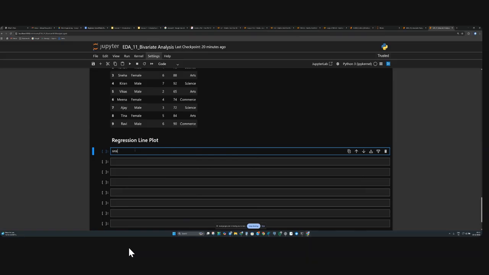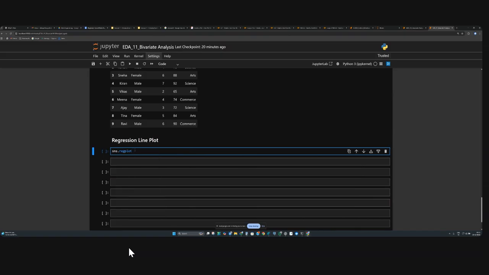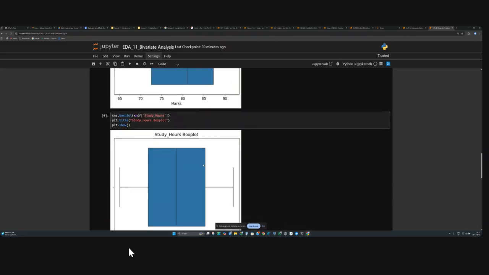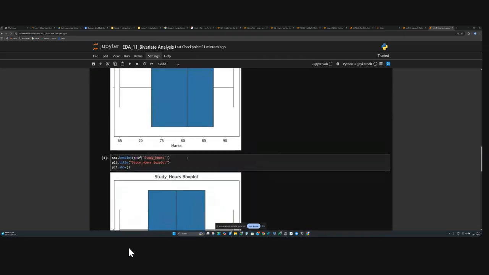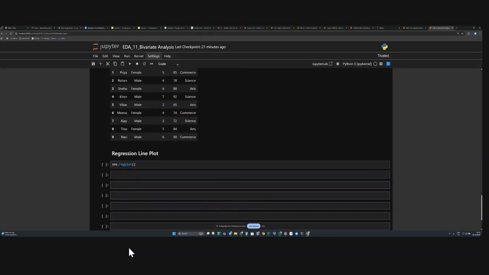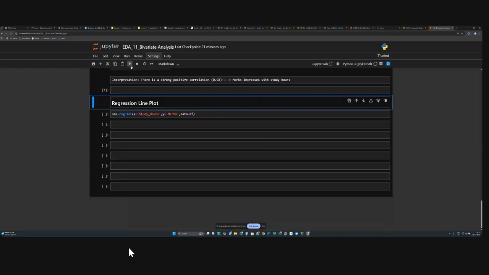We'll use the SNS library dot, I'll type the first three letters, reg plot. Okay, again reg plot will take x value and y value. Okay, so I have already typed this before for this one, so I'll just copy this for now, and this also. Okay, same data, same line you can copy. Okay, one minute, I'll just delete this.